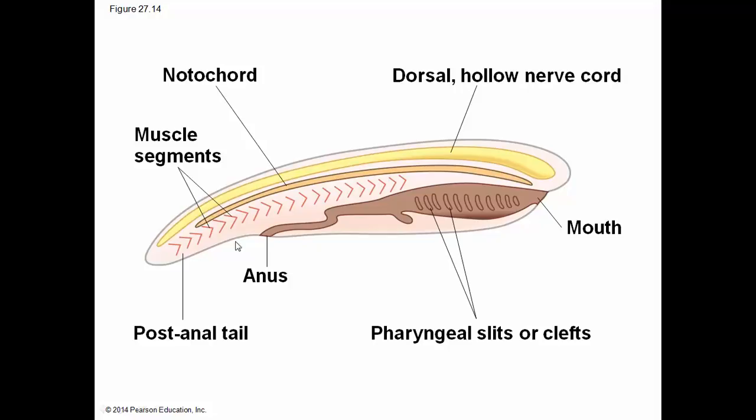Pharyngeal slits or clefts in adults are structures that function in filter feeding, as gills or as parts of the head. You do have them as an embryo, and through evolutionary processes and time, evolving into higher animals, some of these pharyngeal slits begin to form the basis of a jaw. They form different parts of the body. So we do have these traits, but they're just disguised, or they're no longer in our adult stage. All chordates possess the four highlighted structural trademarks at some point during their development.